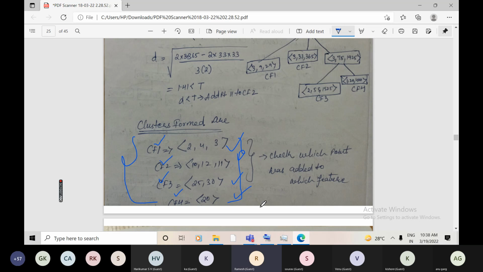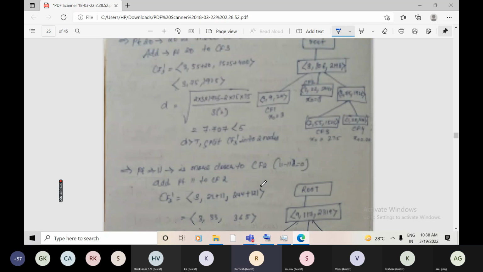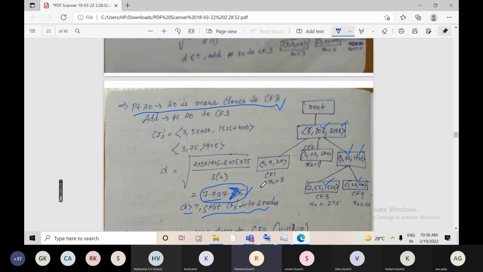Anu, I have a question. Can you go back? When you add 20, right? So 20, yeah, 20. So now we got here greater than, right? What happens if it is negative? Again, if it is negative, you need to create a separate branch, but here only 3 children you can have, right? Yeah, that is a question.